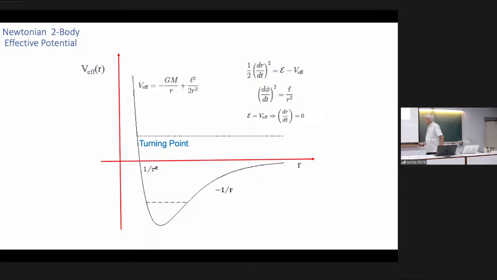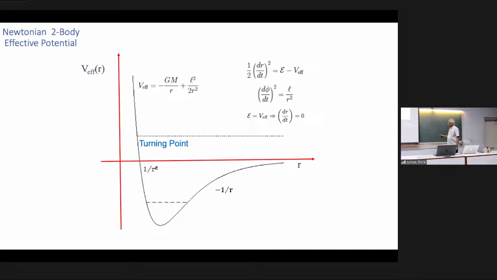Now, how do I represent a particle orbit like that, something which is coming from infinity and going to infinity, on this effective potential? That effective potential depends only on r. So I'm just fixing the energy. Depending on the energy, this will be a straight line. The particle comes from infinity, hits this, and then it goes back. Why did it go back from this point?